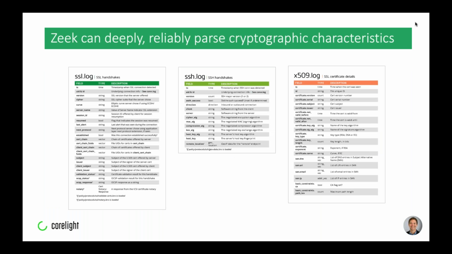It also deeply, reliably, thoroughly parses most common network protocols, and the number of protocols that it parses will grow over time. This is a community project. If you're interested in Zeek parsing a protocol that's relevant to you that it doesn't already parse, you can learn to write a protocol parser. And in fact, that process is going to get easier this year because the open source community is completely revamping the architecture for the parsing engine of Zeek. But in its current state, it parses dozens of protocols.